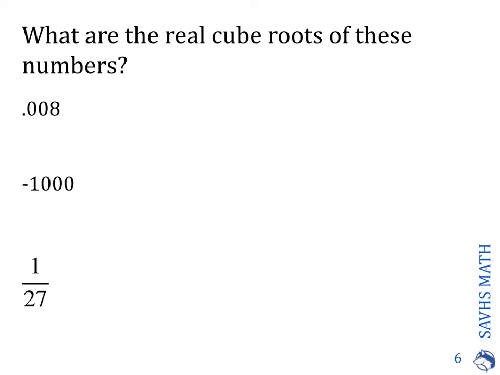Okay, let's do a couple of examples of cube roots of numbers. Remember that if I'm talking about a cube root, what you really can say is we're looking for the principal cube root of 0.008. What this means is, what number cubed is equal to 0.008? These two equations basically mean the same thing. What we're really looking for is what is x.